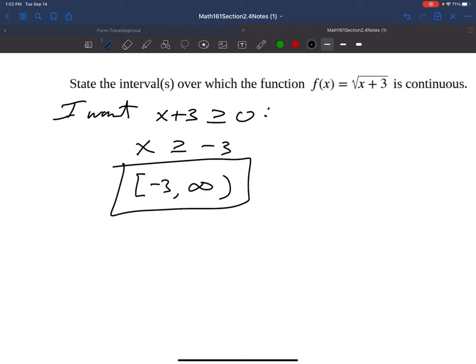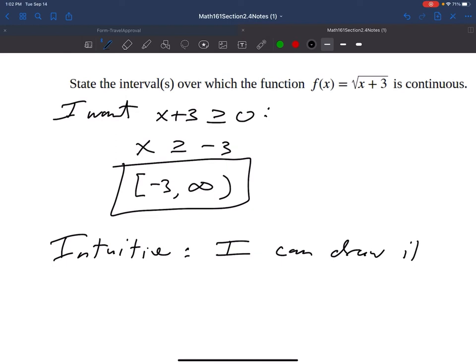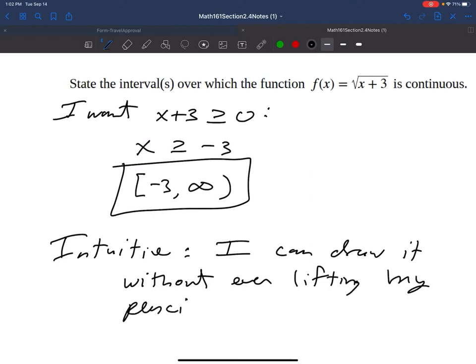So an intuitive definition of continuity when you're looking at a picture is that I can draw it without ever lifting my pencil. The only thing wrong with that intuitive definition is that it's hard to imagine drawing for all of eternity to the left and to the right. But other than that little breakdown in the metaphor, as long as you can draw something without ever lifting your pencil, it's a continuous function for our purposes.